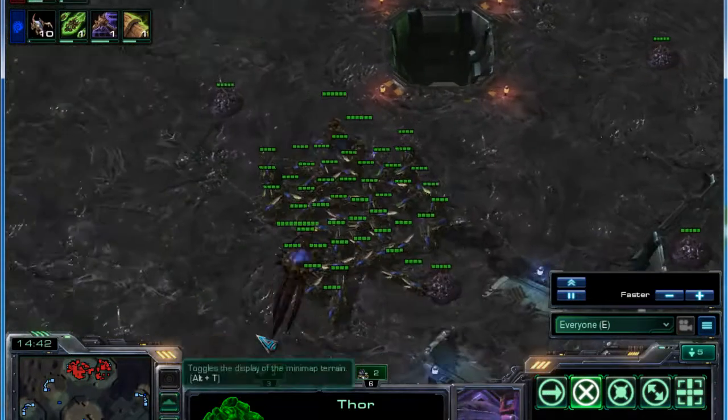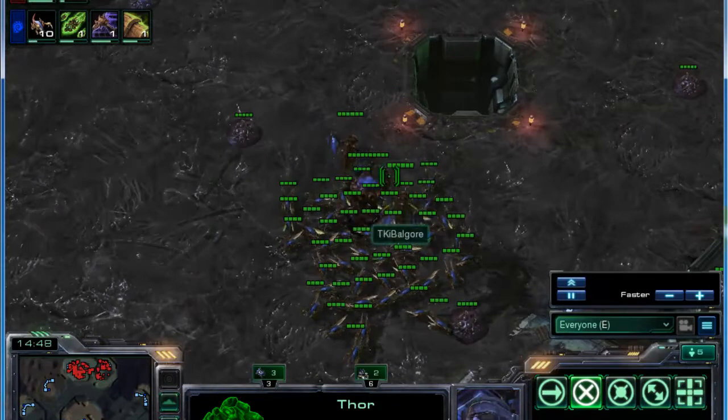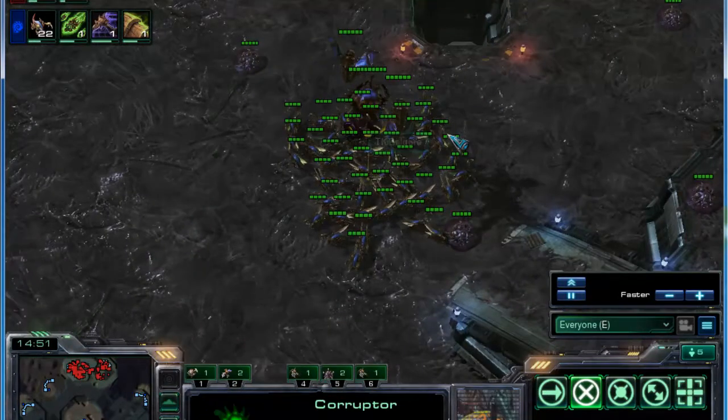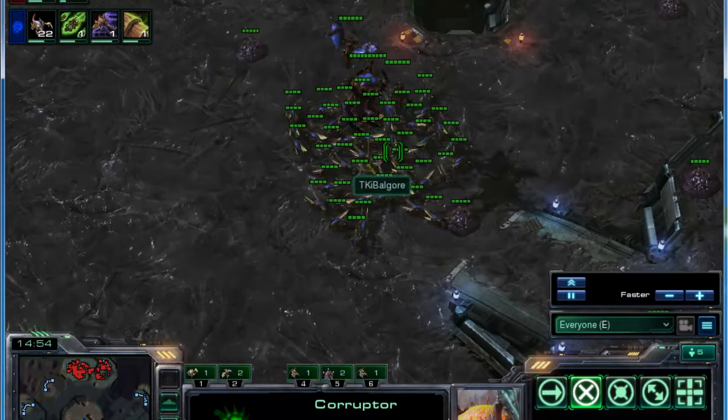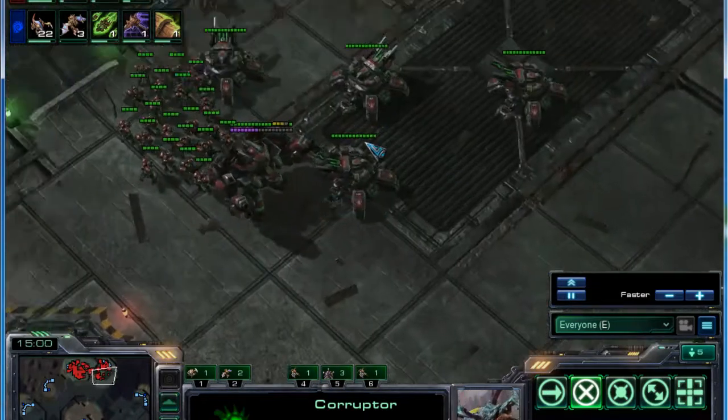I guess I was just testing his worker line, just producing more mutas. I actually got this corruptor accidentally. I remember getting it in the game and going, ah, crap. But that's no big deal. One unit shouldn't make too much of a difference.